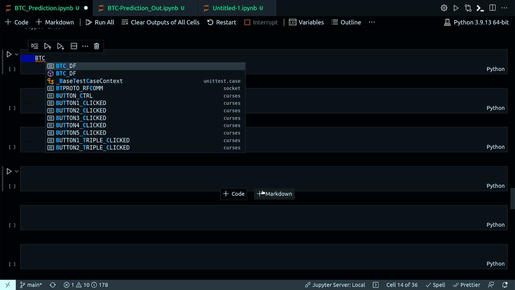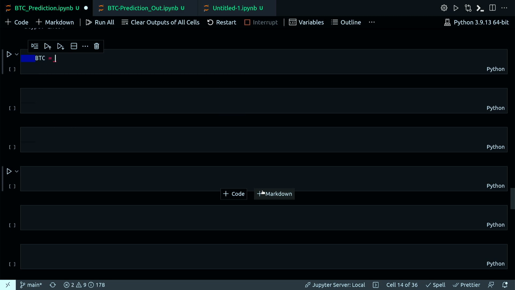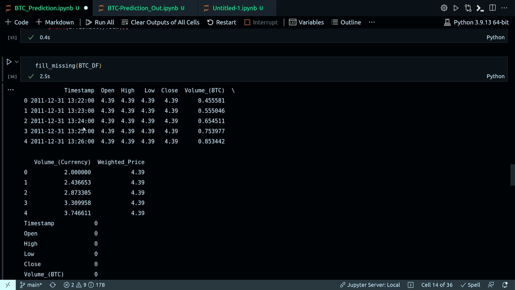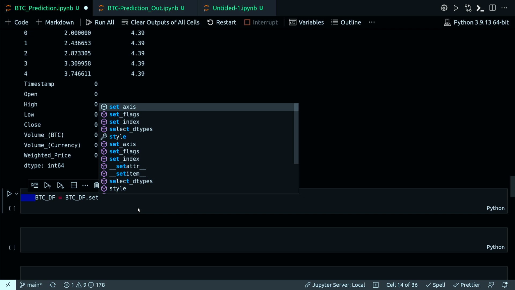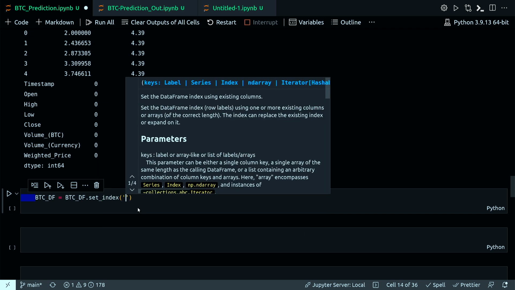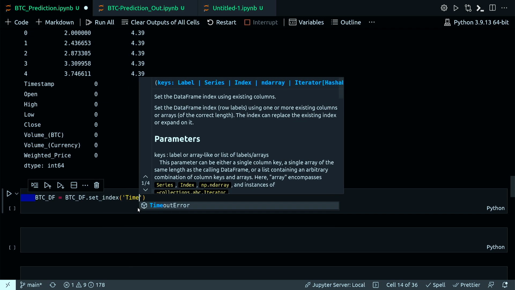Next, before proceeding further, I just want to create this timestamp as my index. I'm going to just apply set index with the timestamp. So BTC time.